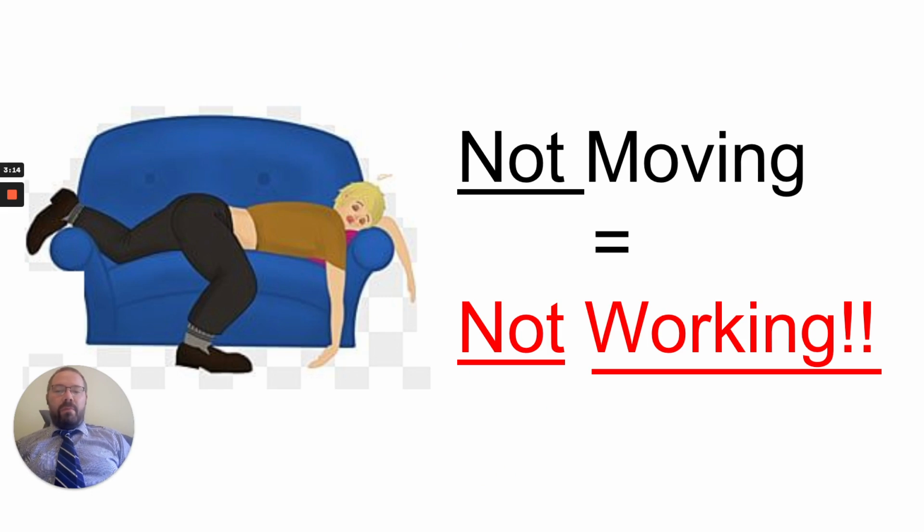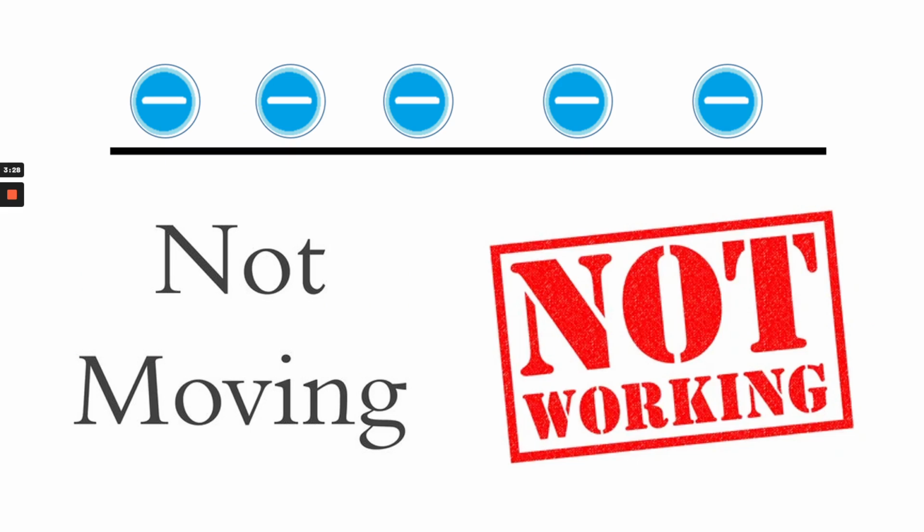Now, if you're not moving, you're not working. Now, I think it's time for me to get rid of my face so you can see the rest of the slides properly. So, here we go. If electrons are not moving, they are not working, okay? So, how do we get the electrons to move?